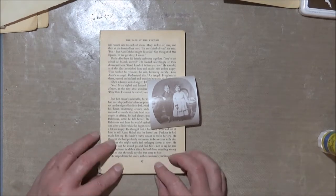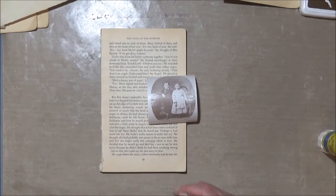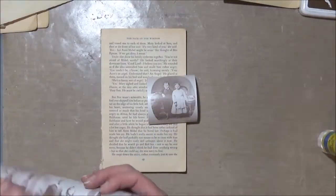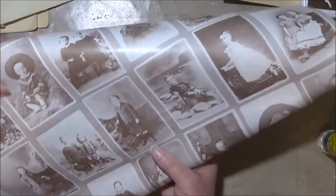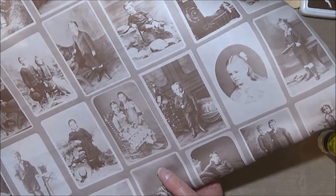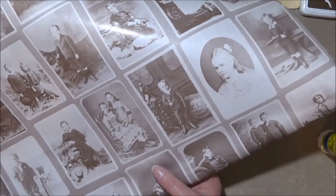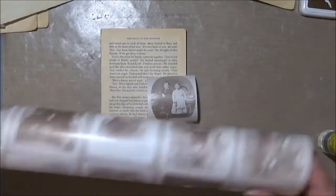Today I thought I would come on and just do some journaling cards with some book pages, because I have quite a few of these book pages that I'd like to use up. And I did come across this, I think it's wrapping paper, but it's got pictures of old cabinet cards on them. So I thought, brilliant, just cut them out and I can use them for some of my art.